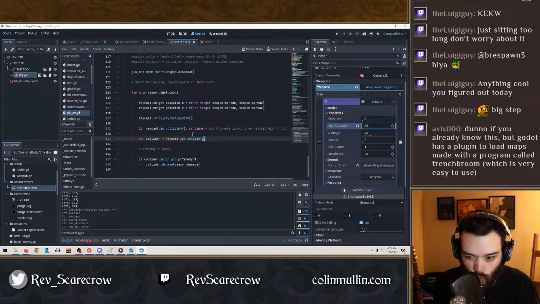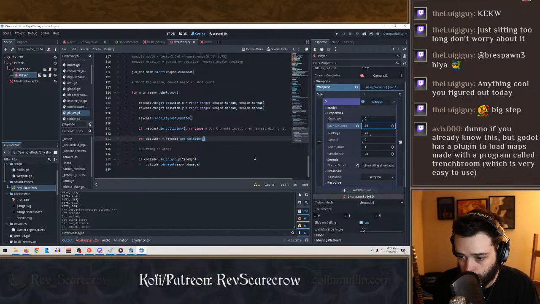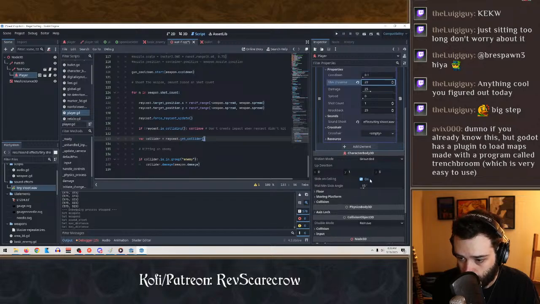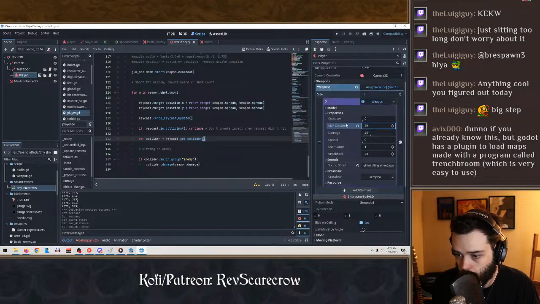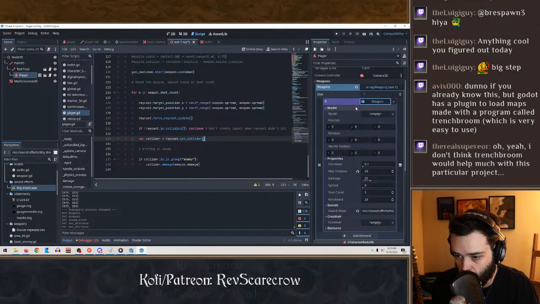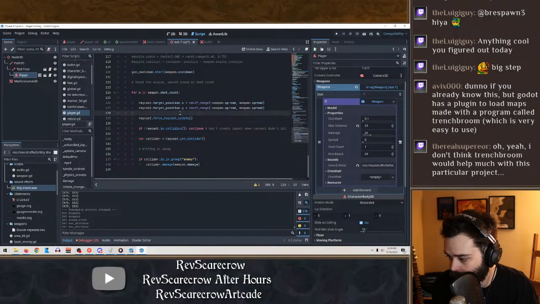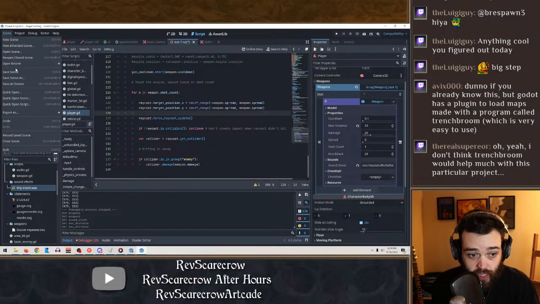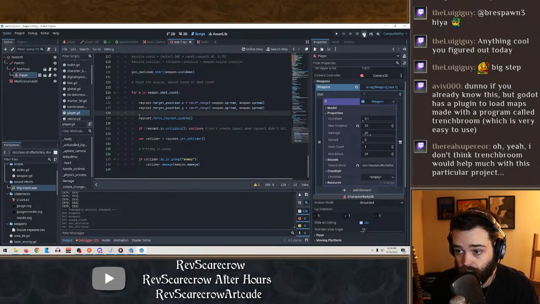But it is cool. Okay, so we've got one weapon in the array, and it's just called weapon. Yeah, I don't think Trench Broom will help with this project, but it is very cool. It allows you to, what is that, port Quake maps?